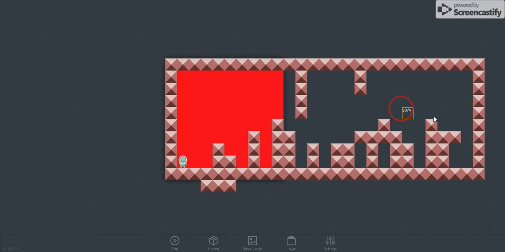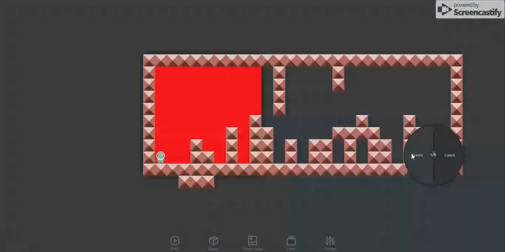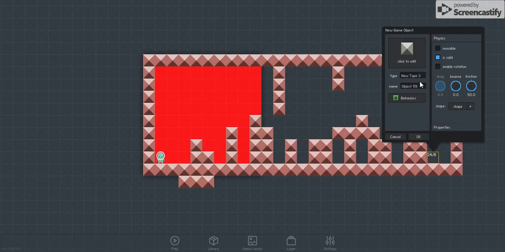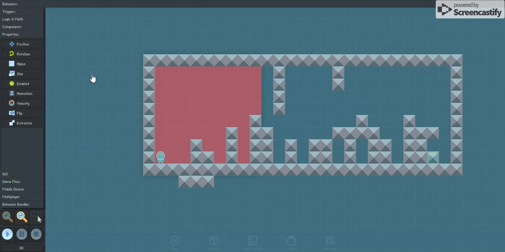Now, let's say this was a level, and that was a pretty simple level to pass, right? If we wanted to say, once you complete the level, let's move on to the next level or restart the current level, what we can do is make a new type. Let's call this one trophy. Think of it like that little flag at the end of the Mario game, right? And we're going to make this so that it has a couple properties.